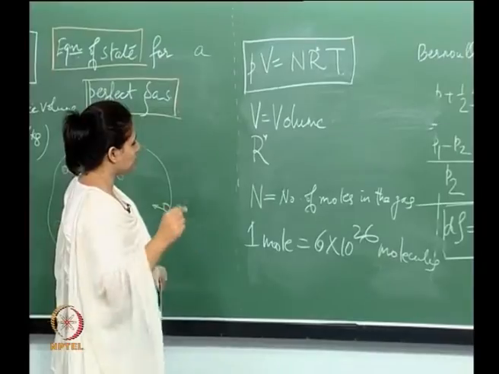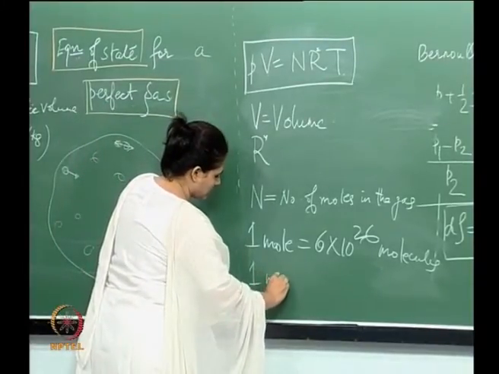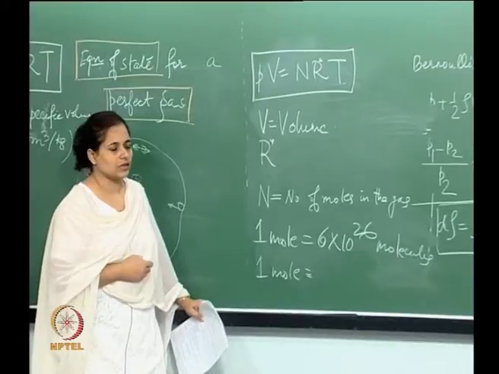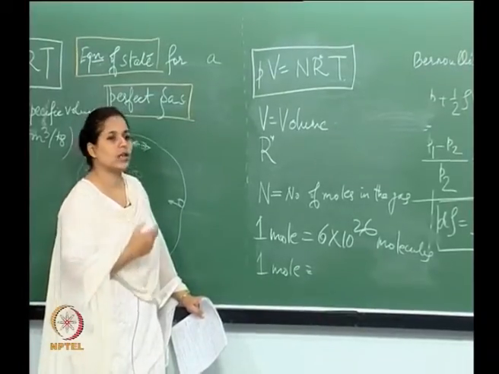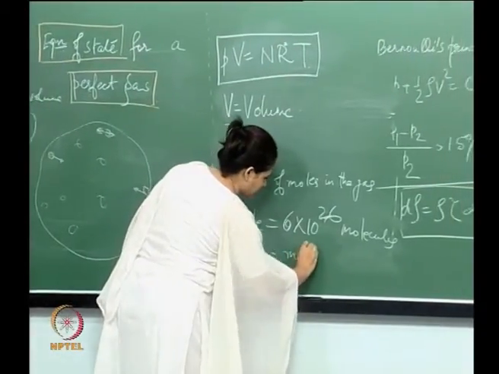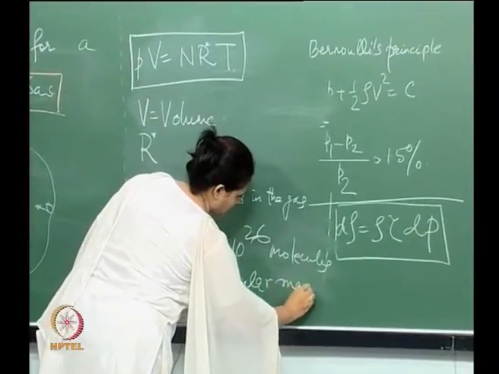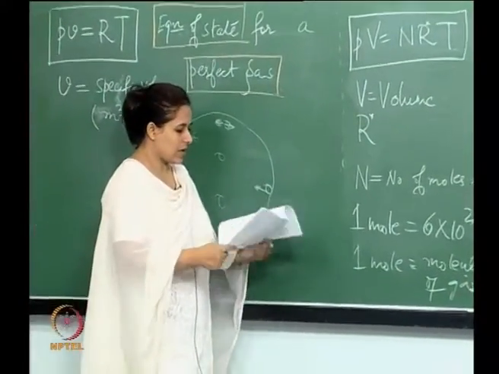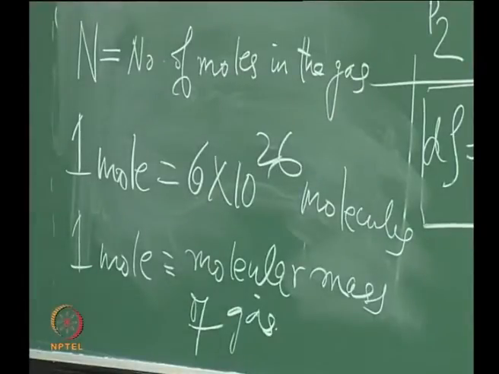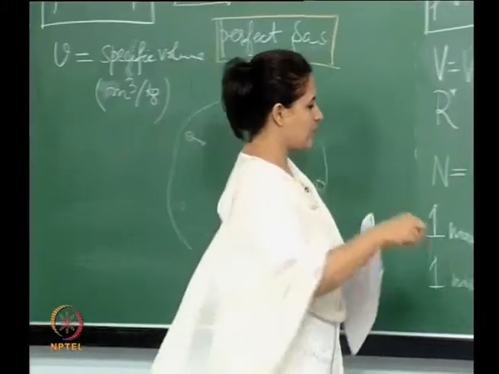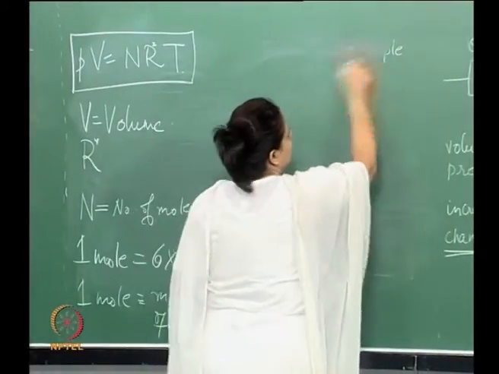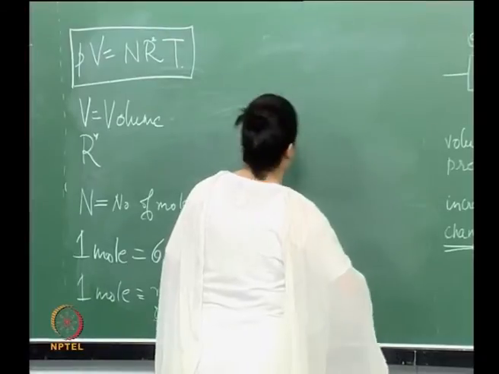This is also for a perfect gas, just looking at it a little differently. Now again, what exactly is 1 mole? What is the concept of a mole? It is nothing but the molecular mass of a gas, for example, chlorine is 17, I think. So that is the molecular mass of a gas. That is essentially the equation of state for a perfect gas, and I will just give you some numbers to be familiar with, and we will do a small example and wind it up for today.